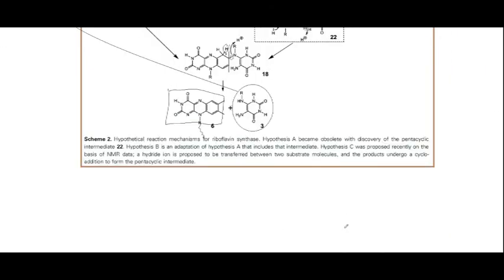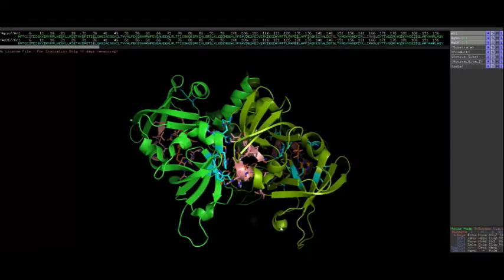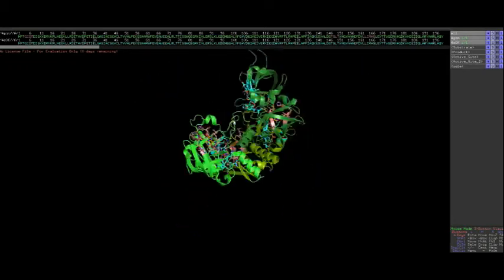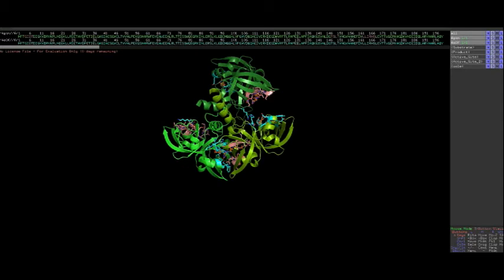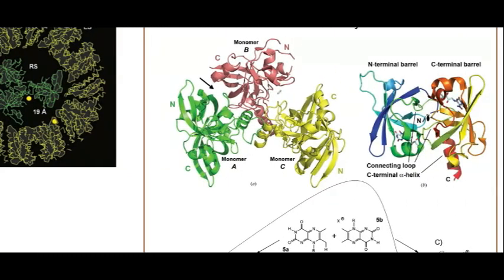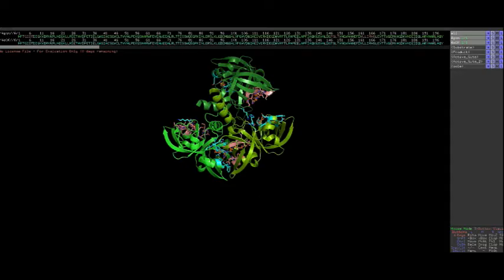And then the riboflavin, which is kind of what I was trying to get to. Well, let's actually take a look at this, the riboflavin synthase. I have each of the 3 subunits in a different greenish color. So we can look at the structure up here. They have the 3 of them colored in different colors here, and the active sites are actually in the interfaces between the 3 monomers here.